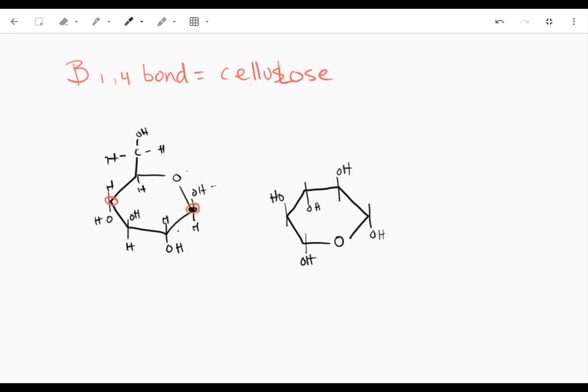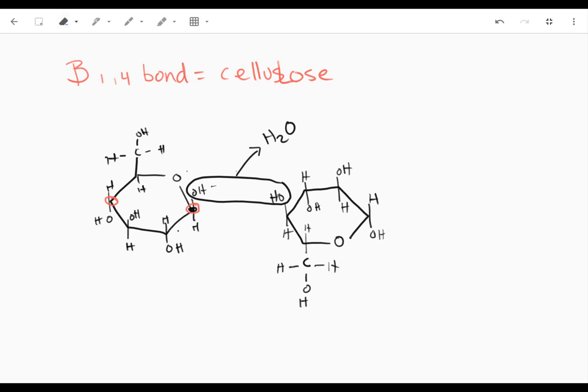Then, oh, you know what? This is my other carbon up there. There we go. Can't forget that. And then I'm going to draw in all my hydrogens. Alright, so by turning my molecule upside down, these 2 hydroxyl groups are now in the same plane, and the enzyme can work on them through dehydration synthesis.